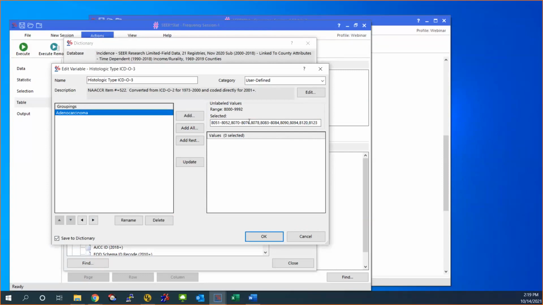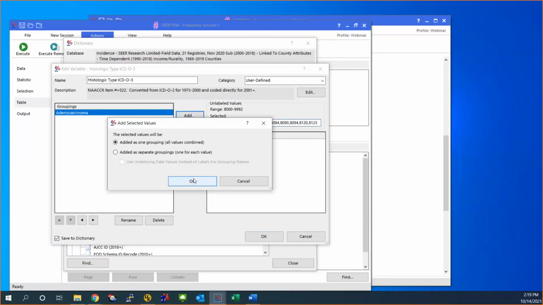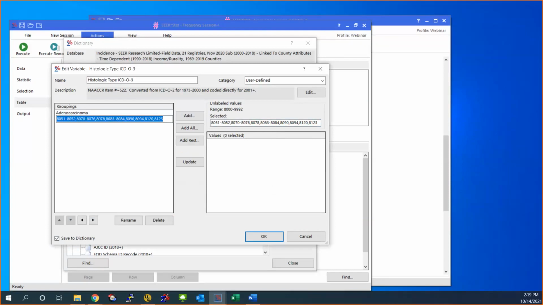We'll add as a single grouping. I'll steal that text because I'm not the greatest typist. Paste.